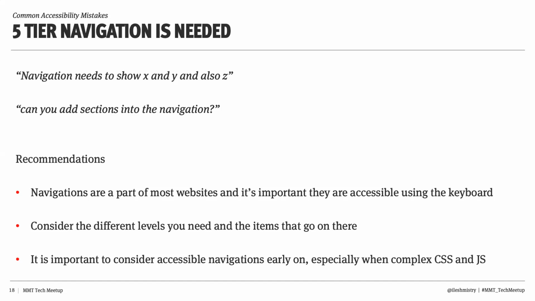So we learned a lot from navigational structures. It's very important to consider the different levels you might have, and all the different items that go on those navigations, because it might not just be links, it might be an image, or a summary panel as well. How are people going to read that, or access that via the keyboard or screen readers, etc.? It's also important that if decisions for navigations haven't been made early on, then there could be implications with the CSS and JavaScript to get it working again.